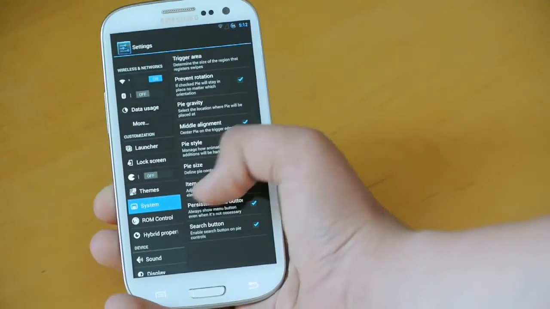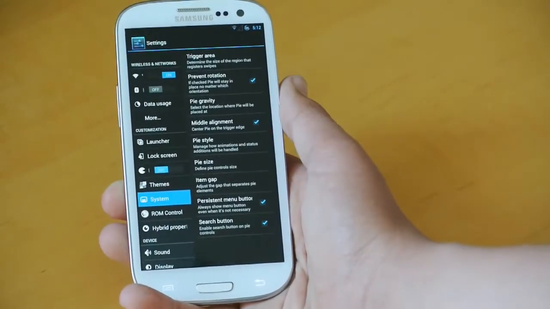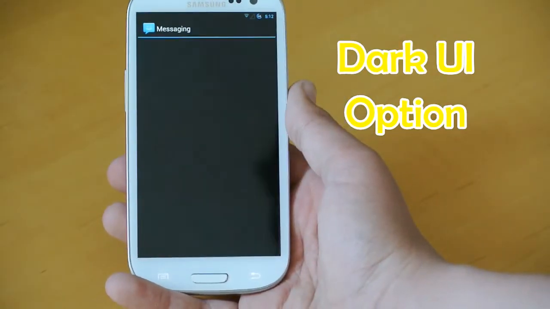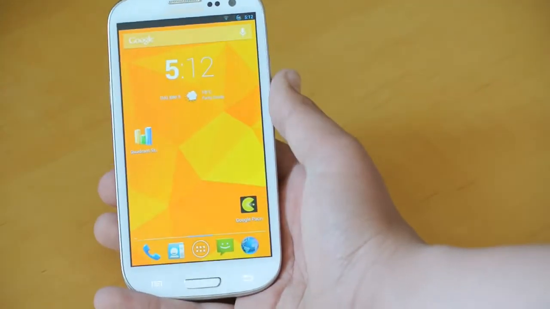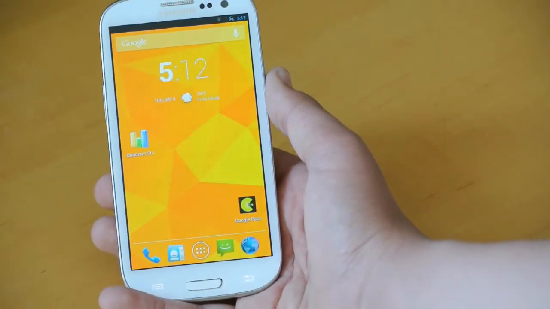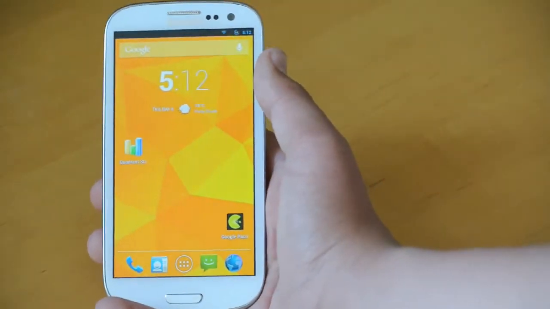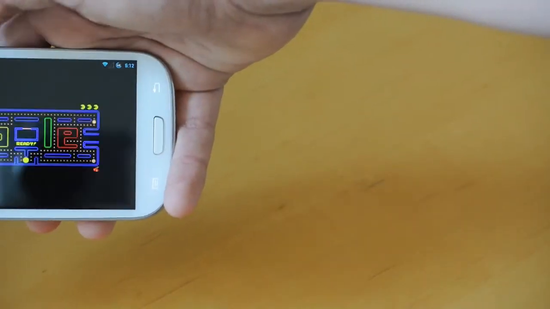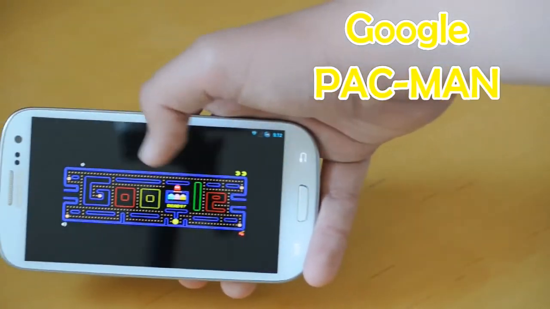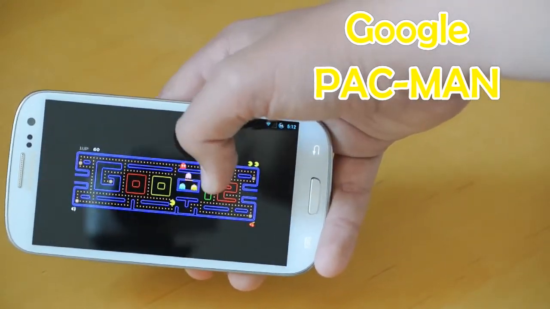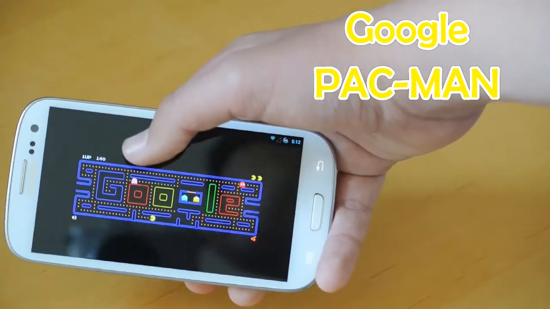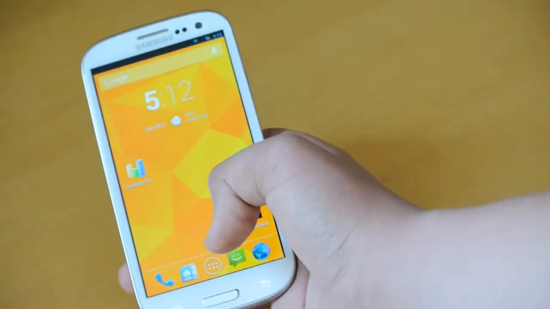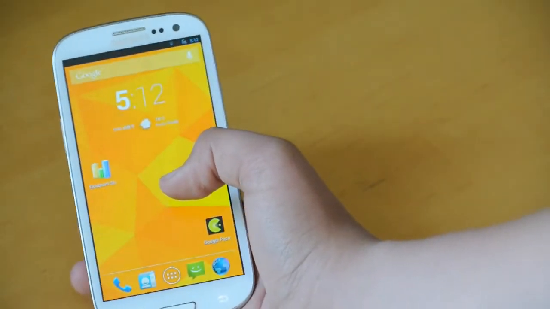At the top, you'll have a Pac-Man logo right here. If you click on Pac-Man and turn it on, it will give you a darker UI, which will also theme areas like the messaging app and your email too. And what would this PAC-Man ROM be if you didn't get a Pac-Man app installed? And of course, we do get a Pac-Man app. You could go through here, and it works fine. It's actually from Google, so pretty cool that you get that game built in.